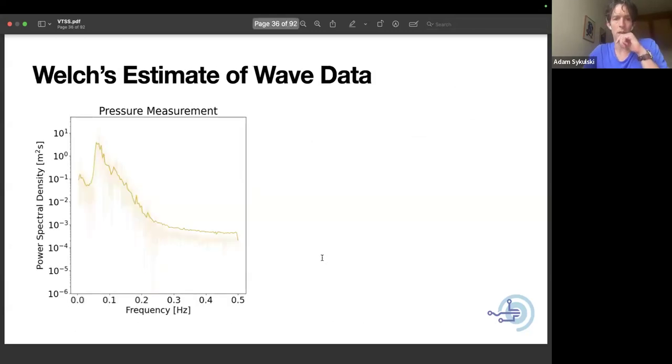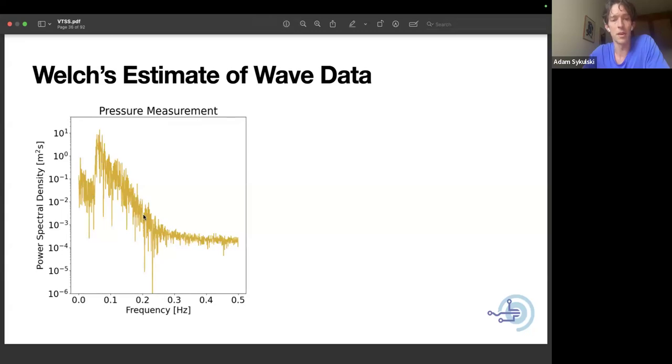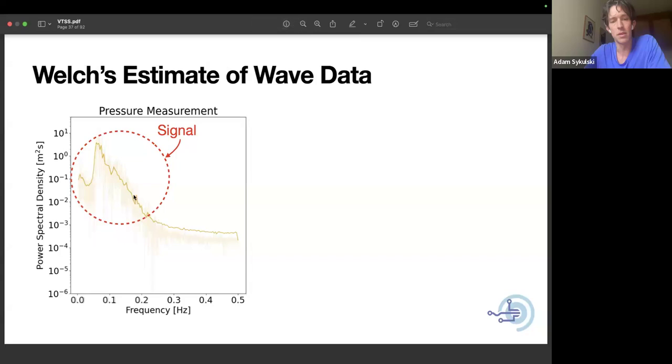And if we look at some examples now, Welch's estimate of the wave pressure data I showed you earlier, before this was the periodogram, and this is Welch's estimate, which now smooths it out nicely. But you can see we can resolve the signal, but it's also elevated some kind of noise floor in the signal. Notice that it's shifted everything up here, which is quite interesting, because is this possibly an increased bias that Welch's estimate has created with a smoothing operation?